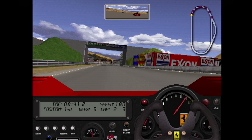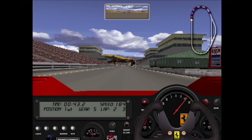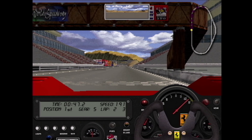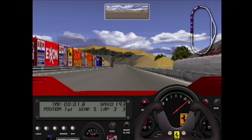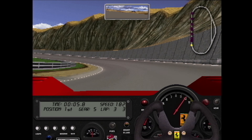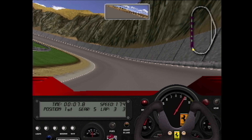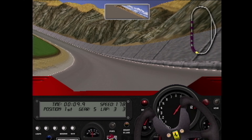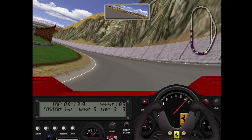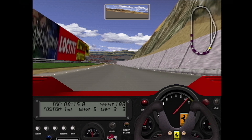As we move on to the first track again on the third lap, I am actually in first place. Winning a race in IMSA Racing is not easy whatsoever — you have to be perfect on pretty much every single line. The AI on the cars, at least on this track, is very brutal. But if you're careful, if you control it well, if you do all your settings exactly as they need to be and you run a clean race, it is possible to grab a first.